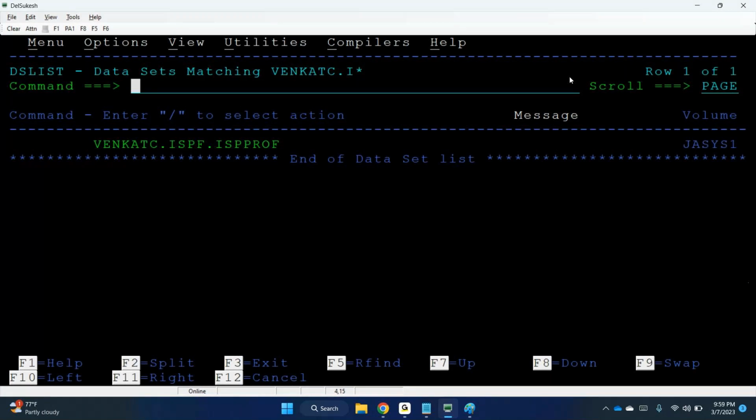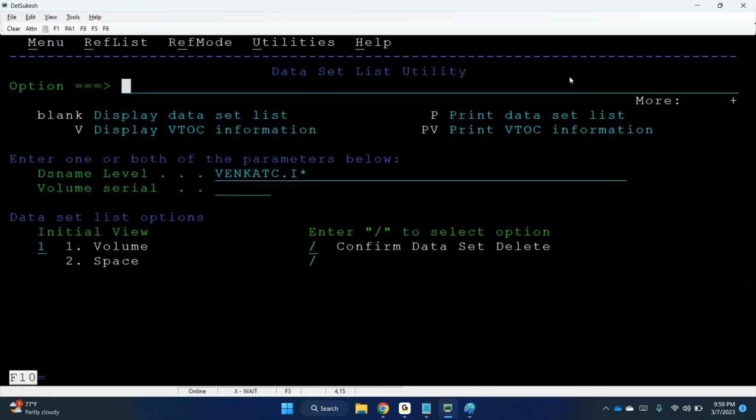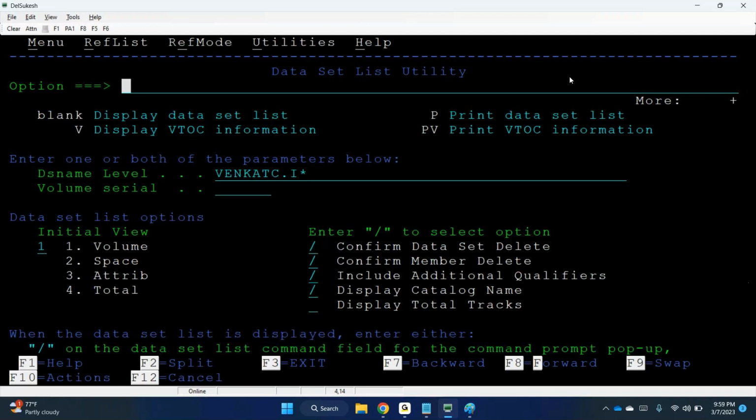Now press F3. Okay, Venkat C I have given, right? Now I will give VENK star.